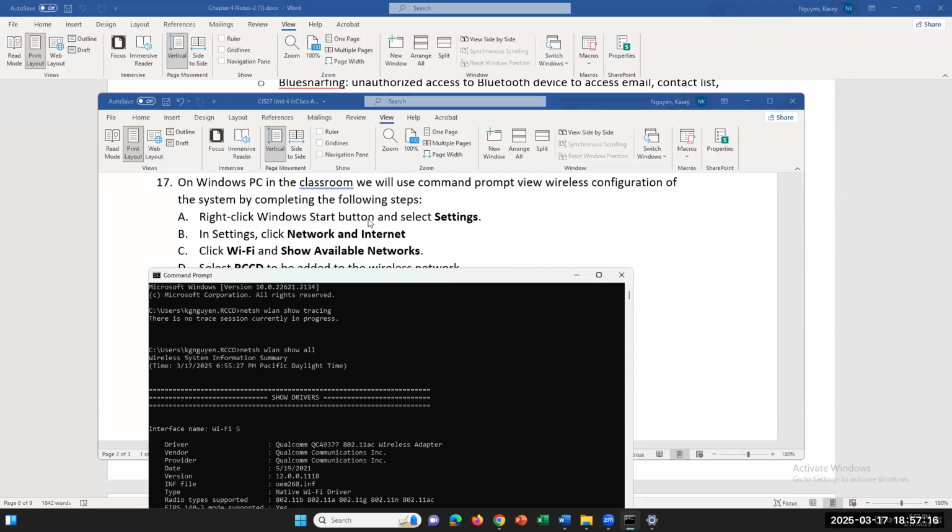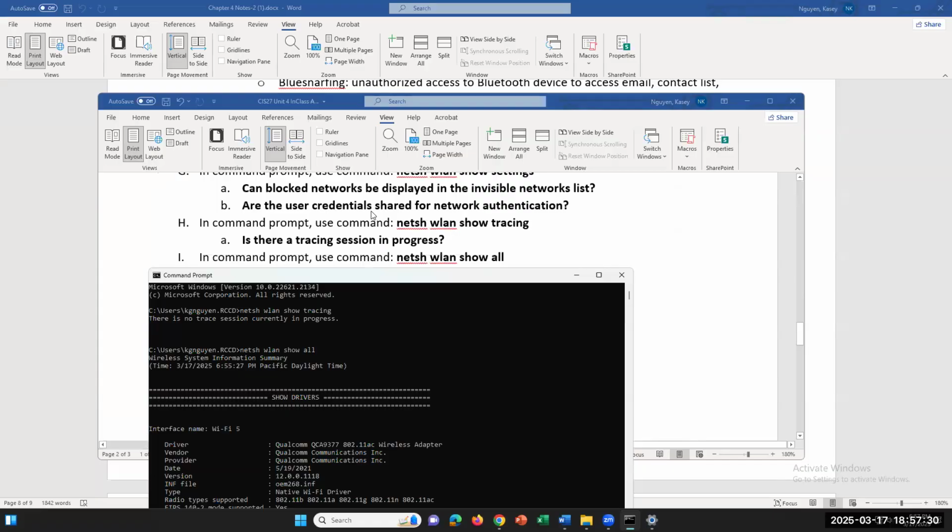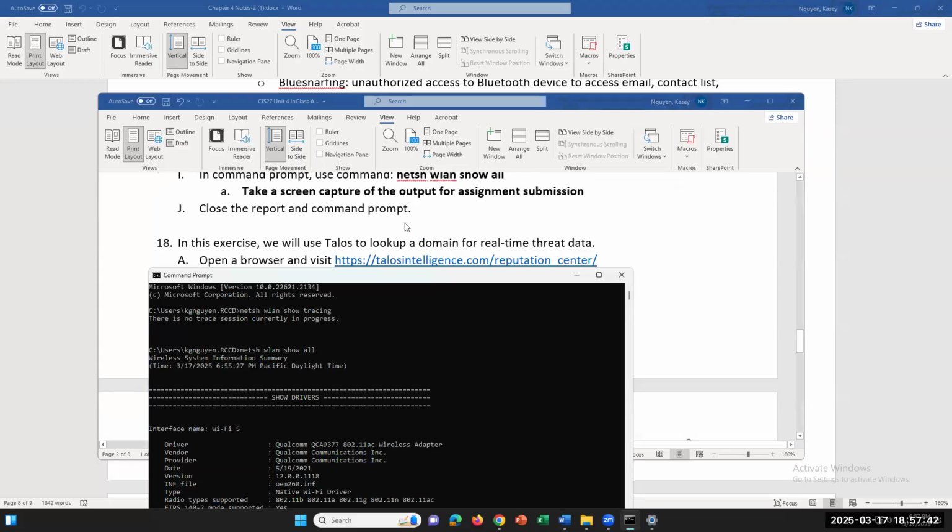The following command was not found. netsh, you're missing... I think check your command. netsh wlan show all. You're missing the wireless LAN, otherwise it doesn't work. So gotta type it. Type it. Okay, any questions? So we're gonna screenshot it.